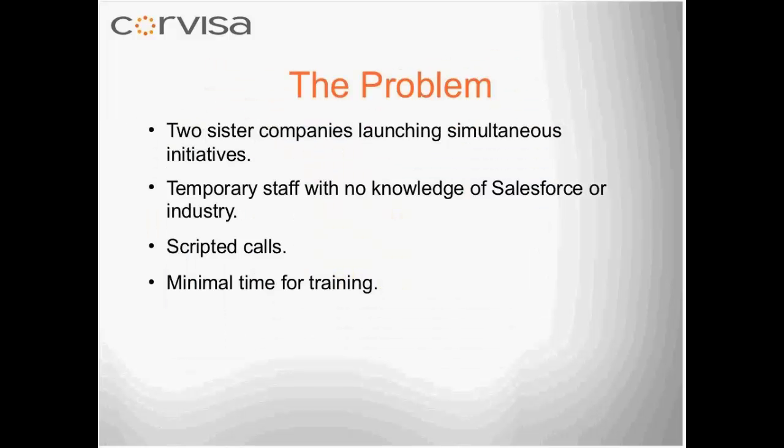So let's get down to how we found out about Cloud Extend and the problems that we were facing when we turned to finding a solution like Cloud Extend. We had two of our sister companies that were launching initiatives simultaneously that were essentially calling lists of leads or accounts in different industries to try to get points of contact and really offer our services.